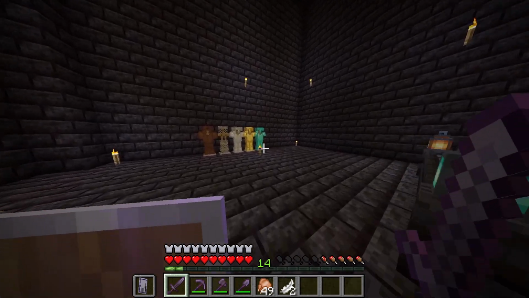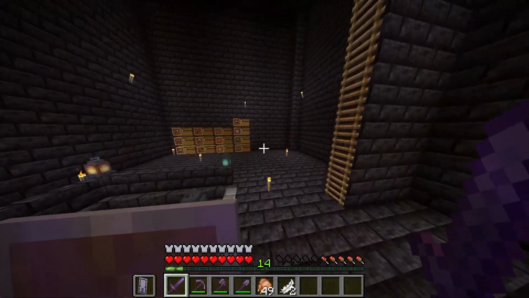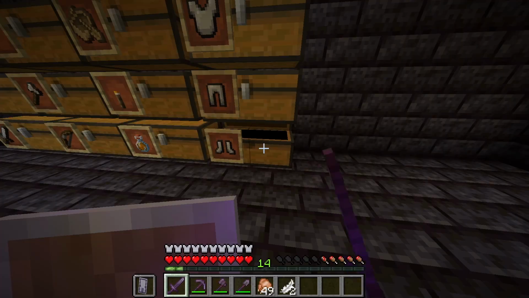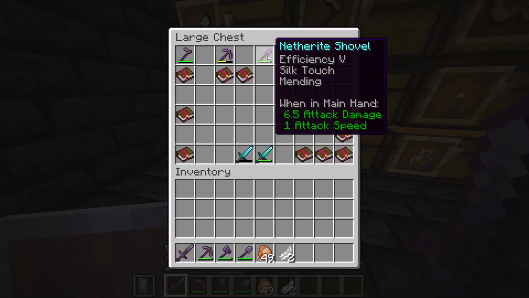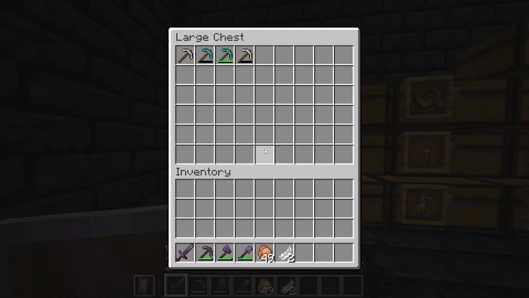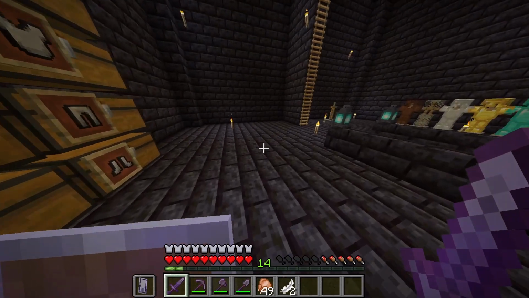Didn't decorate it a lot. I did have my little collection of armor. Never got the chainmail chest plate. But, my god, I barely even had any armor to put in here, because I just have the netherite armor. Oh my god. Double pick and... Oh, I had two netherite pickaxes? Damn. But, yeah, no, that was just tool storage. A lot of shit in here, damn.